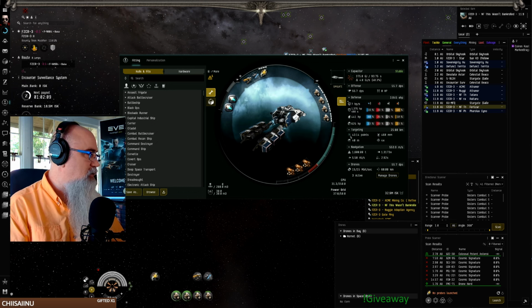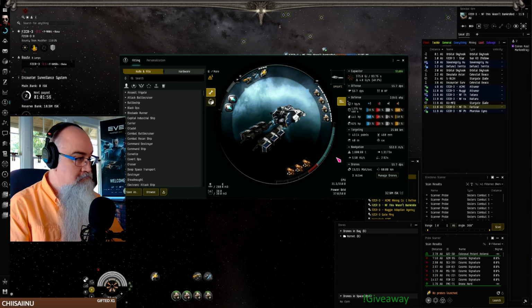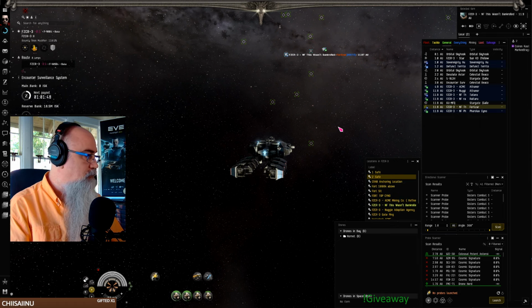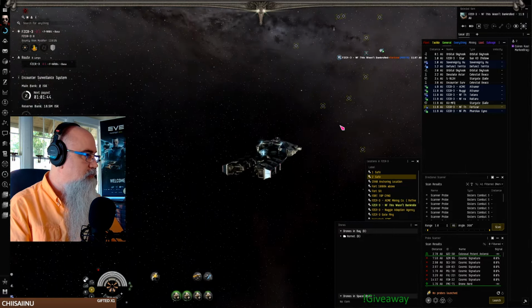So now we have 2 of them on, and so the sensor strength is 43.14 and the signature radius is 40. At this point, if this number is higher than this number, it should be unscannable. We'll find out. Let's put them on the move.